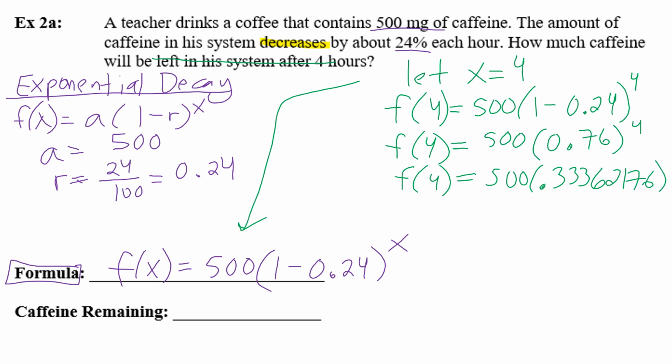Okay. And then we're going to go ahead and multiply those two together. And that's going to give us f of 4 equals 166.81088. Okay, so notice we ended up with some decimals slightly bigger than we would have wanted. That's okay because I think we're going to round right now. I didn't put that in the directions, but I think it'll be good practice to round.